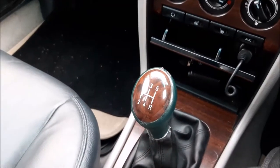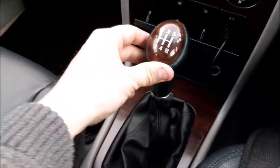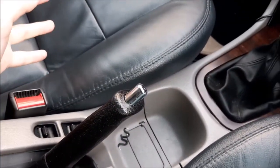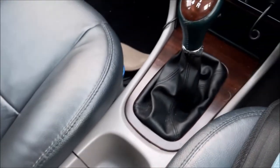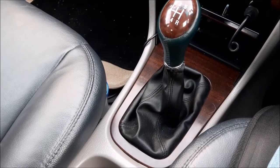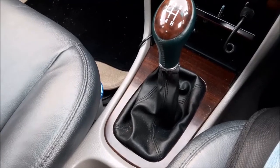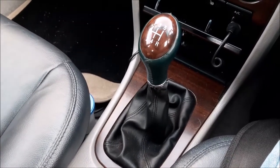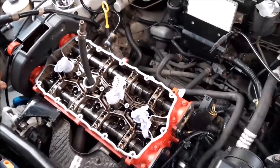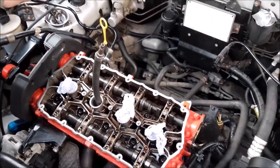Right, so once in the car, one of the things you need to do is to put the car into third gear and make sure the handbrake's on really well, because obviously when you push pressure into the cylinder, it will try and turn the engine over. So that just makes sure the car can't move because your handbrake is on and the engine can't turn over because it's in third gear. Right, so now we've got the engine locked, the car being in gear and the handbrake on, so the pressure can't actually move the car.